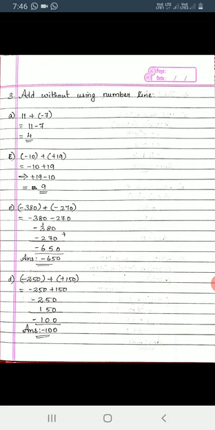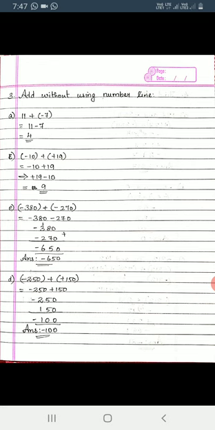If both the numbers have plus, then you add and put plus. If both the numbers are minus, what will you do? Even then you will add and put the minus sign. Here, minus 380 plus minus 270. Both are negative numbers, isn't it? So, we will add them and put the minus sign. 0 plus 0 is 0. 8 plus 7 is 15. 5, 1 is taken as the remainder. 1 plus 3 is 4. 4 plus 2 is 6. So, you get 650. Both are in minus, so you put the minus sign in front.